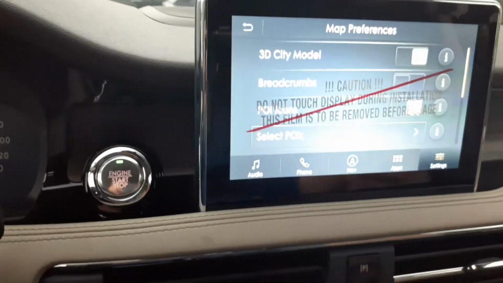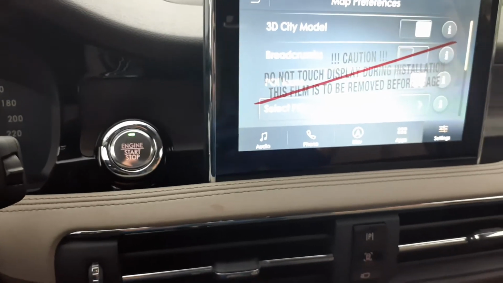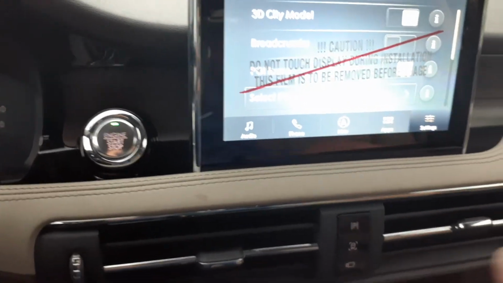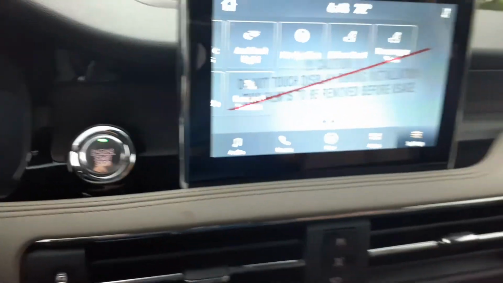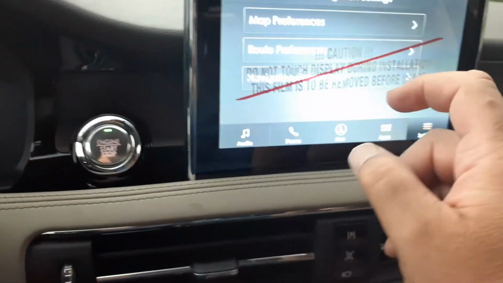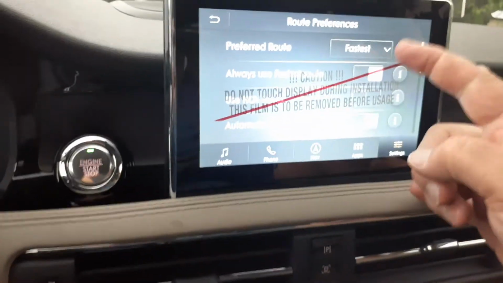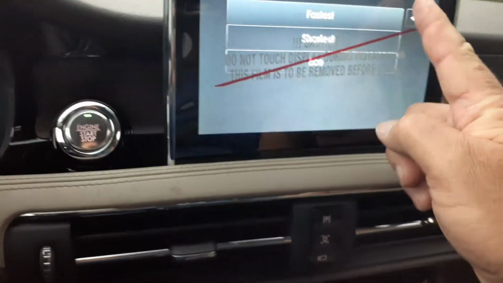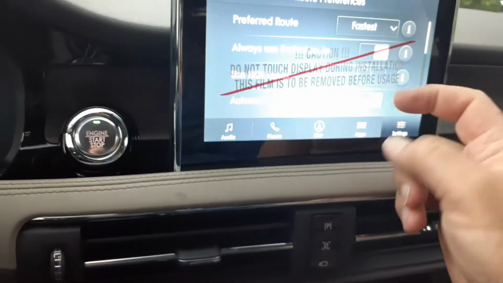And breadcrumbs, that's where it shows where you have been, leaves little dots on the map itself. Oh, sorry, under route preferences, do we want the fastest route? Do we want the shortest or the most economical? Most of the time you pick fastest.